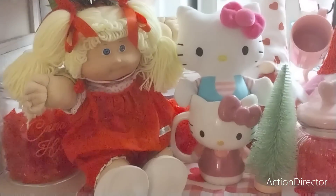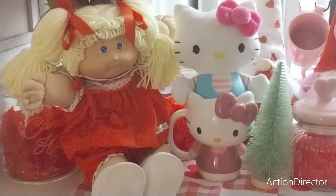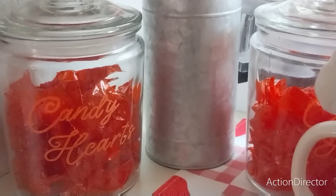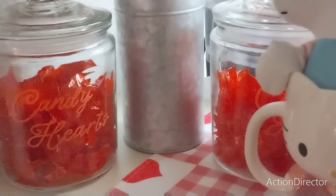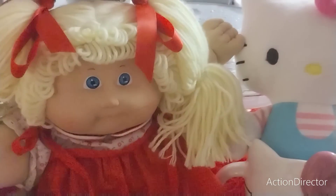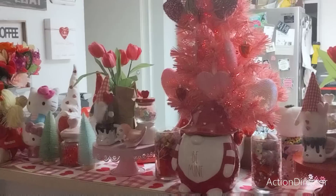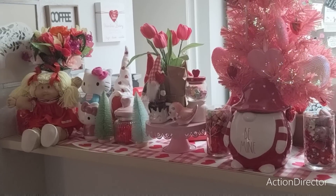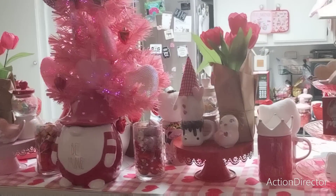I went into my Hello Kitty collection and started using stuff. I put my girl Cabbage Patch there because she's adorable and wearing red. I have Dollar Tree containers that say 'candy hearts' — I just stuck with cinnamon candies. I did this floral arrangement this morning. These two figurines are sitting out because they're wearing red. That is my bar area. I have a very small condo — I just buy a lot of decor. I didn't go super crazy for Valentine's, but Easter we're setting it off!